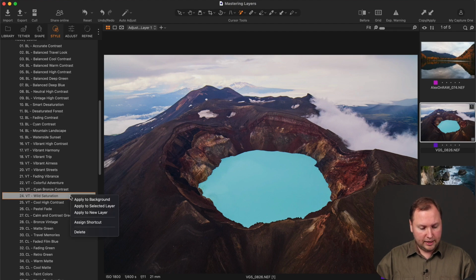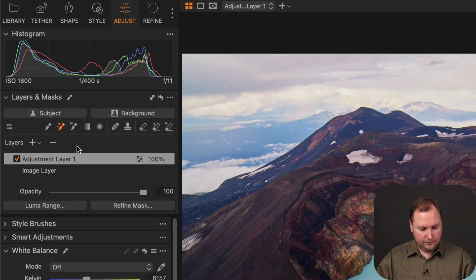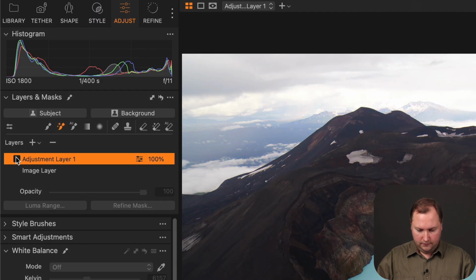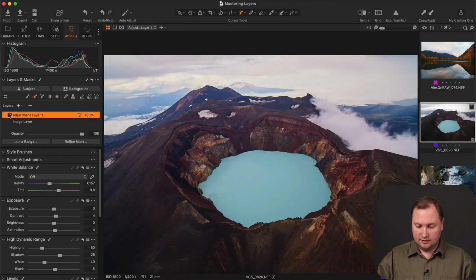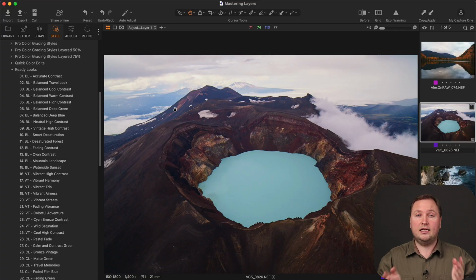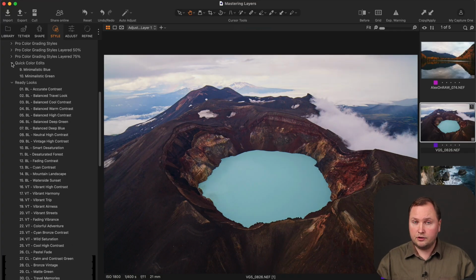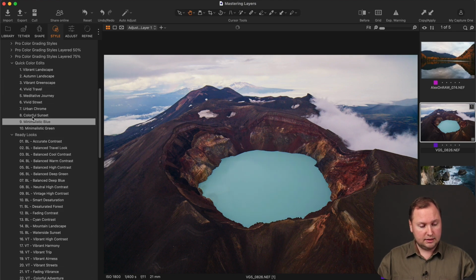So I'm going to right-click on this style, and now I'm going to use the Apply to Selected Layer feature. And as you can see, I now have style adjustments only on this layer, and you can easily adjust the impact as well.